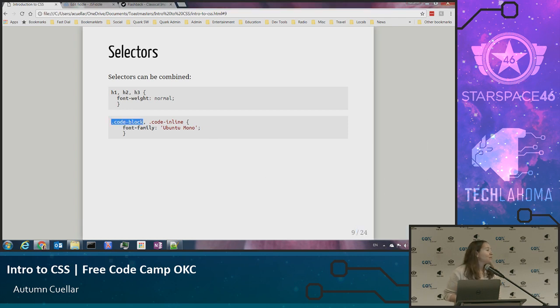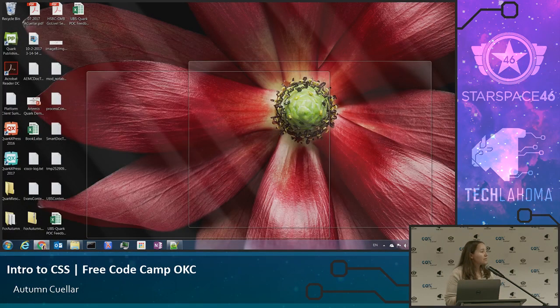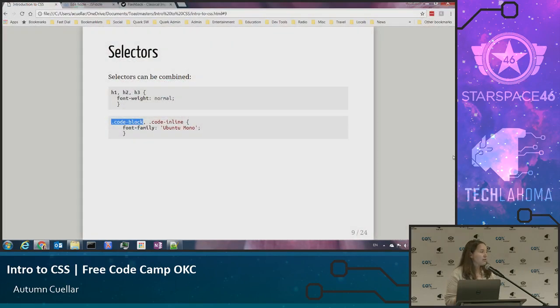Oh, yes, go ahead. If you list the same ID, would it apply the style to multiple elements? You can only use the ID once, though.